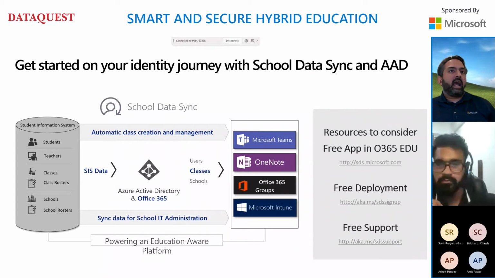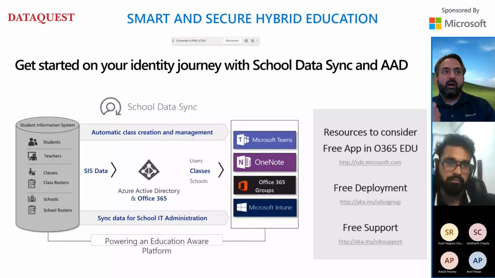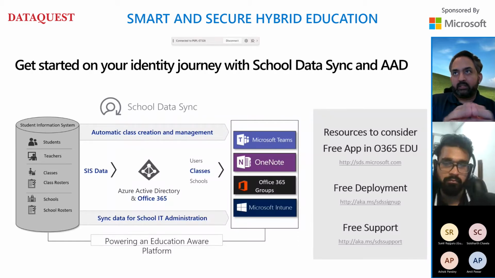And I would love to show you a demo, but it is quite a long demo. So I won't do the demo today, but I just want you all to be aware of this because everything else we're going to talk about today is anchored on the fact that you have got the right digital identity ecosystem set up. Because once I know who you are, and then I know which device you're coming in from, all the things Shubham is going to show us will be possible, so we can apply policies at the user level or at the device level. I hope that is clear.